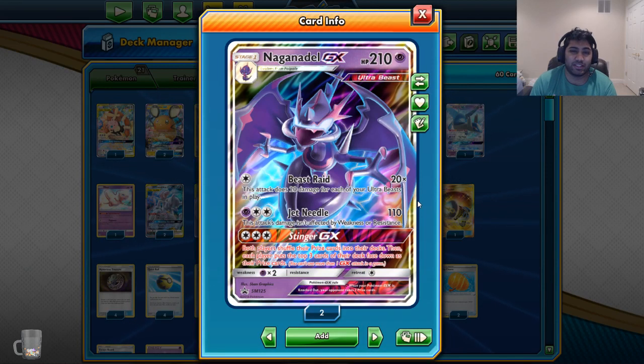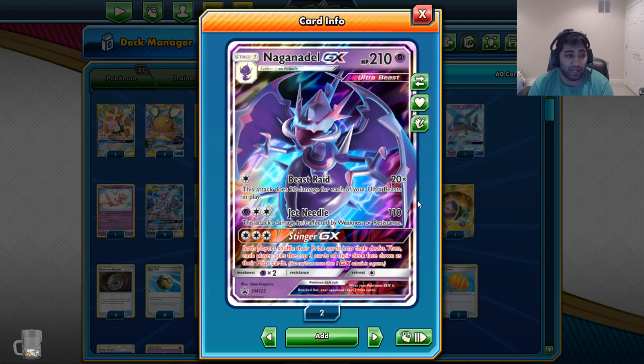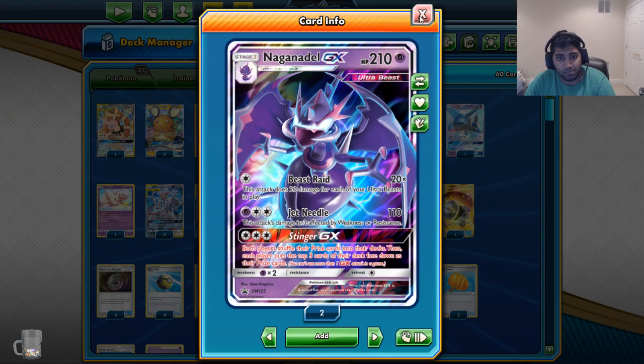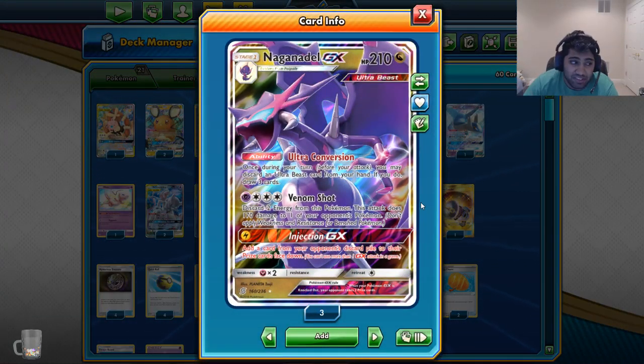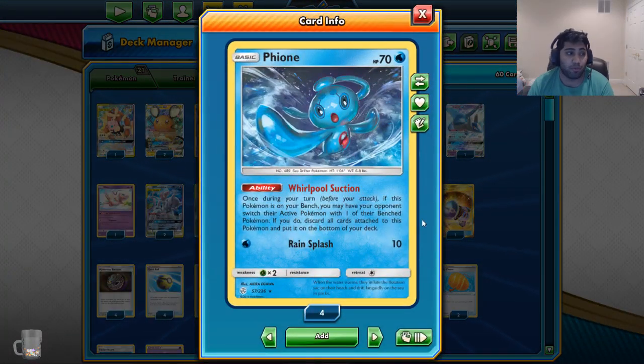There's the Stinger GX Naganadel, which is really good at just beating stall decks, which is what our mill decks is really the purpose for it. Yeah, and then there's regular Naganadel-GX, which is 170 snipe, also helps against those matchups because you can get the bench. Phione also has Whirlpool Suction. It acts as a pseudo catcher or gust effect, which is really good.